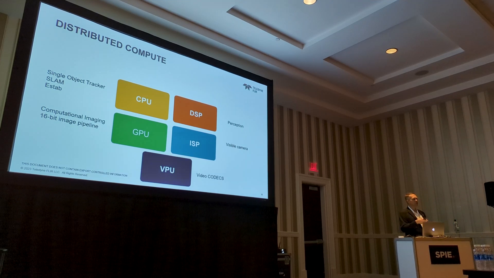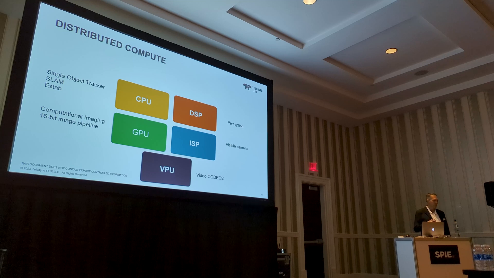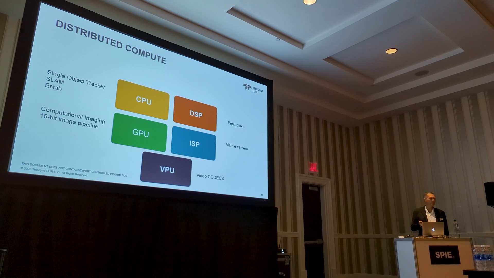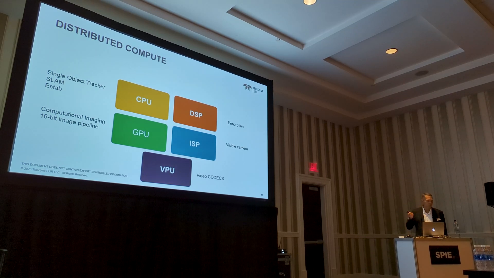We have a product called Boson — our uncooled camera, very popular — that uses a Myriad processor, which was at the time a very low-power massively parallel processor. We had anticipated that we would have compute resources left over that customers could use for their own image pipeline. That didn't turn out to be the case — we filled it up. Now we have a more realistic ability to give customers a platform for them to continue to develop their products on top of the various libraries that we offer.